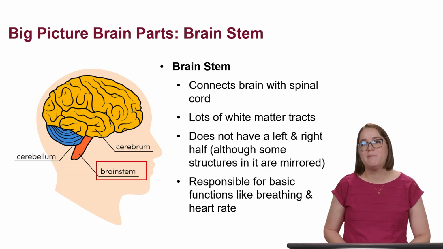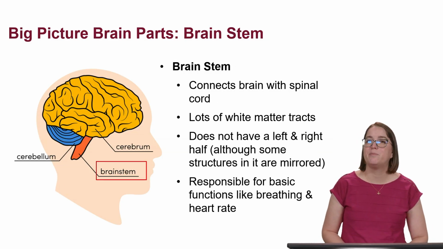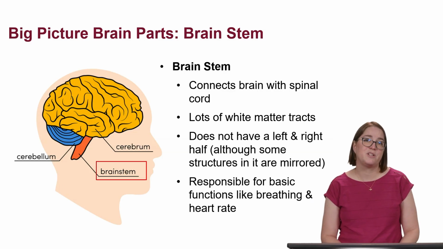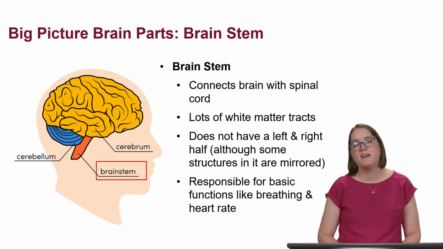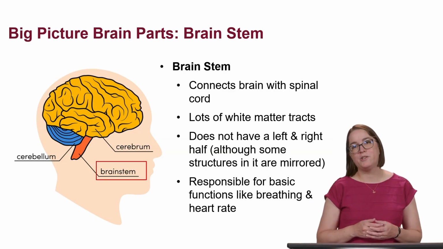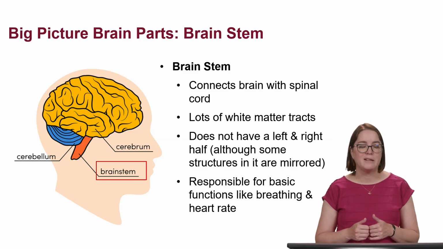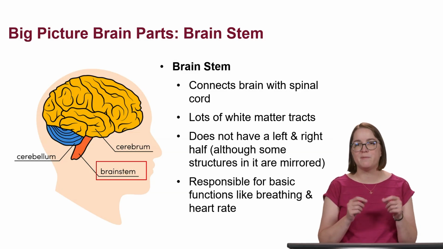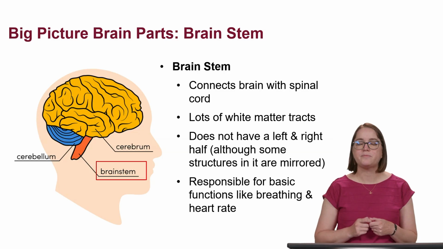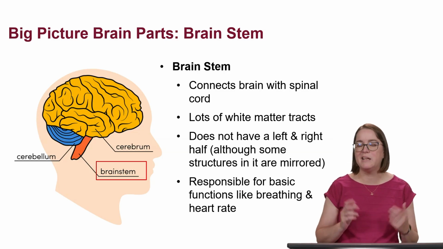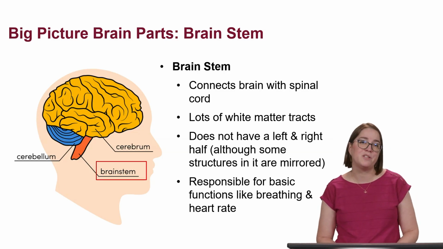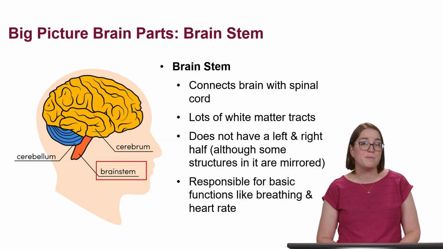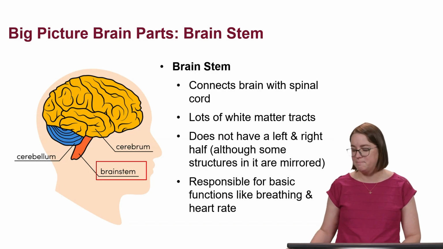The last big picture brain part on this image is the brainstem, which is a series of structures that is sort of like the stem of a flower. It is largely comprised of white matter tracts that connect the brain to the spinal cord. It doesn't have 2 hemispheres, although some of the structures inside of it are mirrored. If people talk about a lizard brain, it's likely the functions they're referring to exist in the brainstem. It's responsible for basic life functions like breathing and heart rate and such.